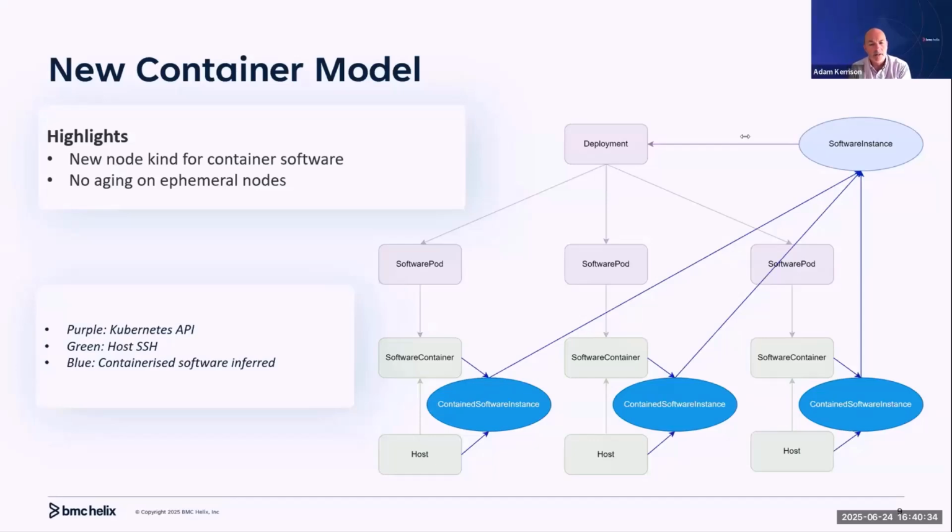No, it is automatic. Behind the scenes, the system has the concept of a context. It knows the context in which the pattern is executing. If the trigger and some other conditions mean that it's a contained piece of software, it will automatically create the right kind of node regardless. So taking the Kafka example, the pattern says, historically you see Kafka running on a server, so we'll create a software instance running on the server as we always have. That same pattern without modification, when it triggers on a Kafka process in a container, still says I want to model a software instance, but the system says, actually, that's a container, so I need to do the right thing and change things around.